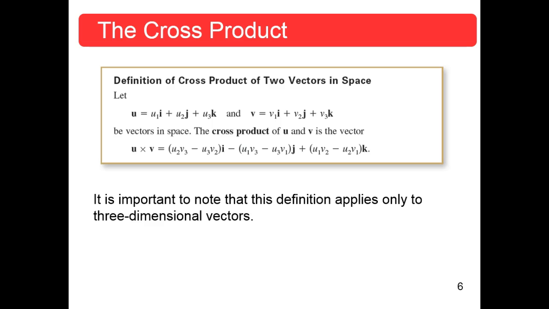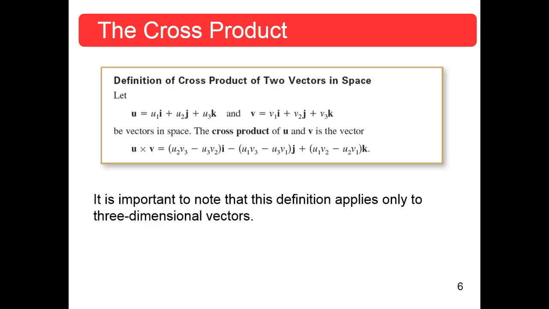And where do they get these strange products here? I'll show you, and you'll say, oh, that makes a lot of sense. Looking at this, you think, what is the rhyme and reason of that? The only thing that makes a little bit of sense is that the I, which is subscript 1, has neither of those terms with a 1. The subscript for this was 2, and neither one of those has a 2. And this one, the subscript is 3, and neither one of those is a 3. So that's one thing you notice. But which one do you put first? That's difficult, until I show you a trick.